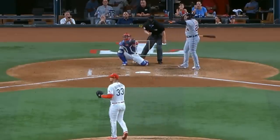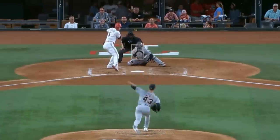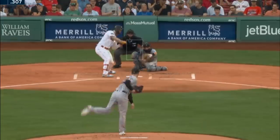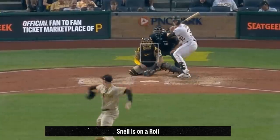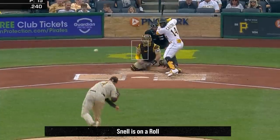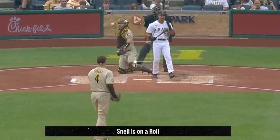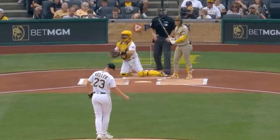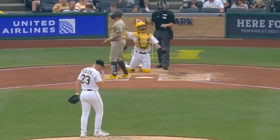Dunning just had an outstanding game all around. He outdueled Joey Wentz who had 5 Ks in 4 and 2-thirds innings but gave up 4 earned runs and had this fastball and curveball. Braxton Garrett only had 2 Ks in 5 innings giving up only 1 run and had this painted 2-seamer. Blake Snell had 10 strikeouts in 6 innings giving up only 2 earned runs, relying mostly on his curveballs and changeups. Over his last 7 starts Snell's ERA is .86 and he's now struck out 10 or more batters in 4 consecutive games — a heck of a roll. He faced Mitch Keller who had 5 Ks in 6 innings giving up only 1 run, got a few calls with his fastballs just barely off the plate.